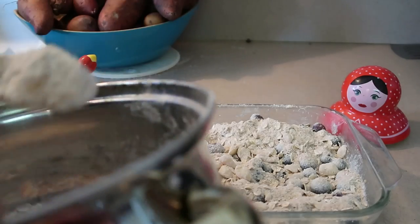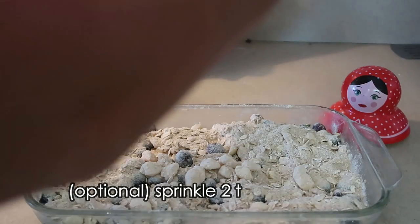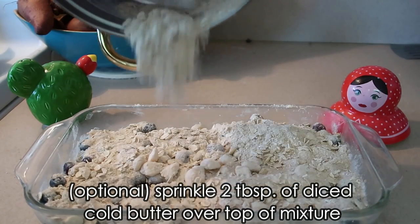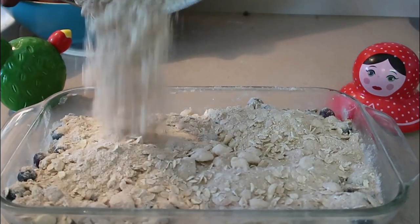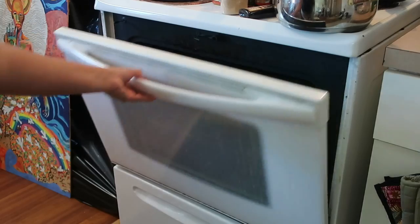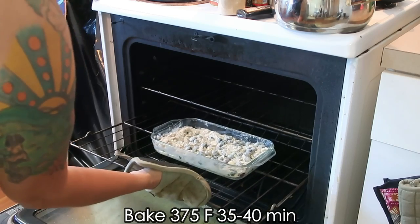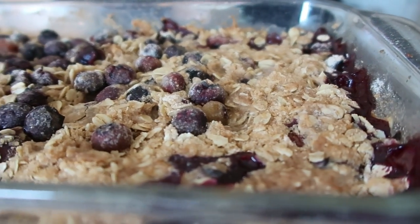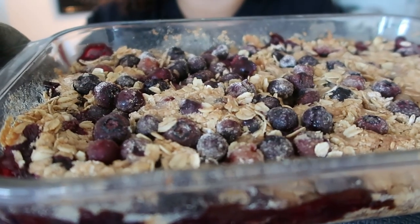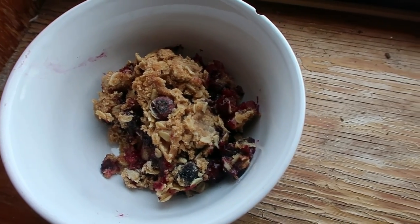If you want this particular dish to have just a little bit of extra crisp, go ahead and add those two extra tablespoons of butter on the top. I didn't do that in this particular video, but it's something I highly recommend. Then bake this for about 35 to 40 minutes until the topping is golden brown. Let this cool for maybe 10 to 15 minutes, but if you're really hungry and you want to dig in, just blow on it a lot.